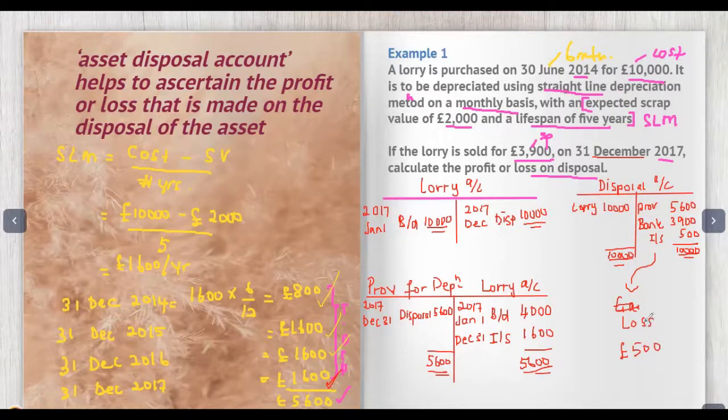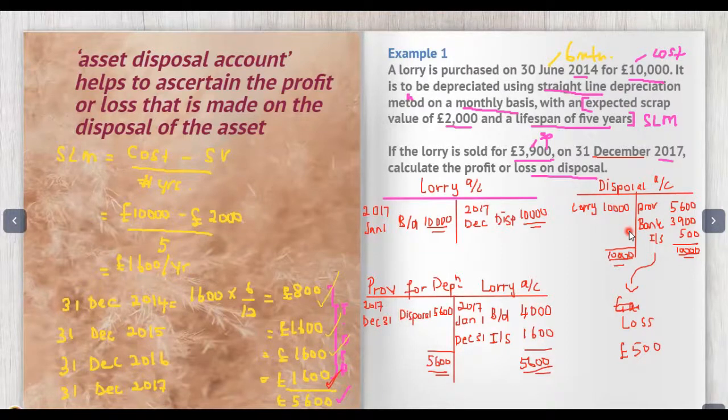So this is how you do it. We are done with this chapter. To recap, there are only two things you have to know in this chapter: how to calculate your selling price and your net book value. The way they can ask the question, they can ask directly for the gain or loss. In that case, you don't have to do the T account. You can just compare your selling price with your net book value to figure out whether the disposed asset had a gain or a loss.